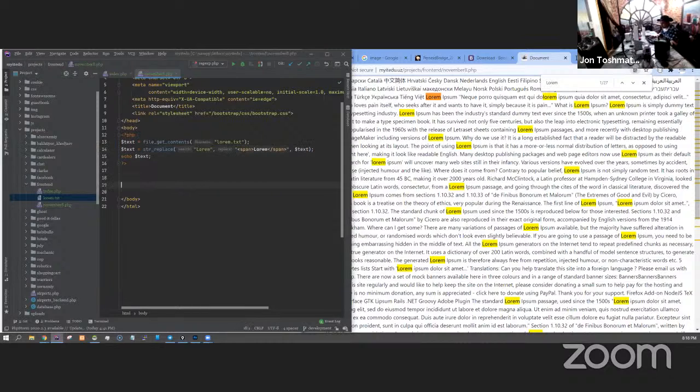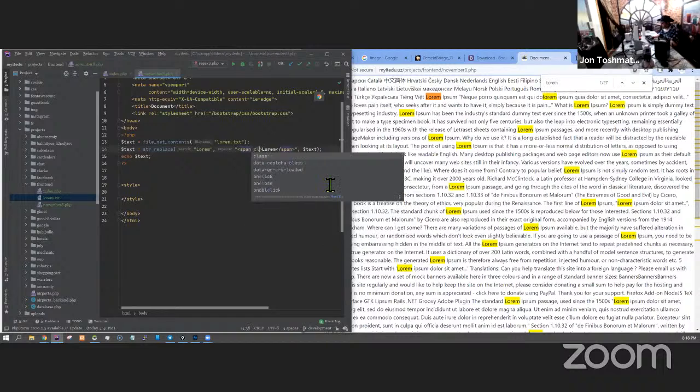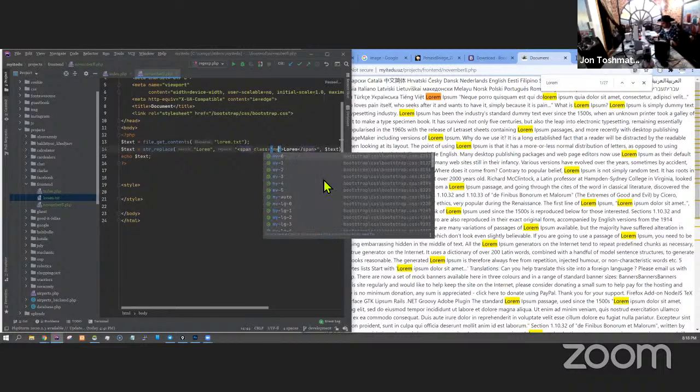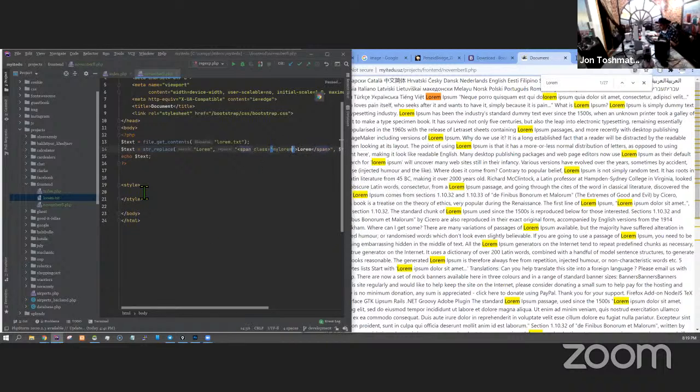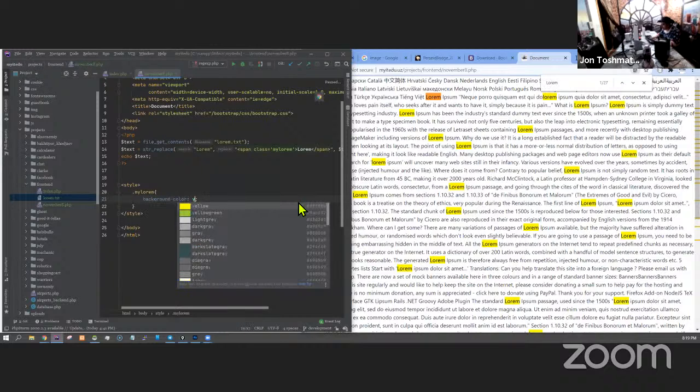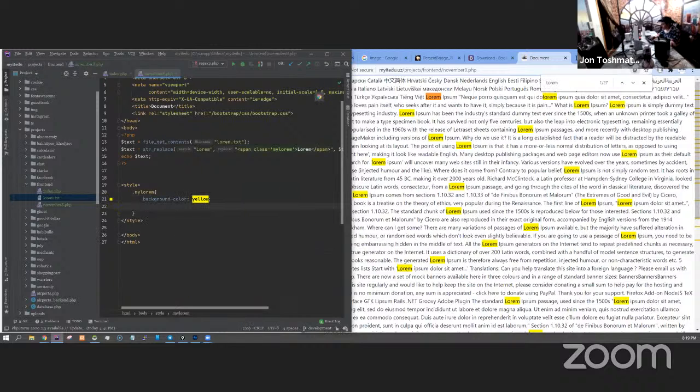All you have to do is come back here, you type style, right? In this case, you can give a class if you want to. A little class is not going to hurt. You can just say my_lorem, in this case dot my_lorem. I want that to be background color yellow. And it's fine. Let's give a little bit of padding. 3 pixels is good, I think. And that's all I need to do.